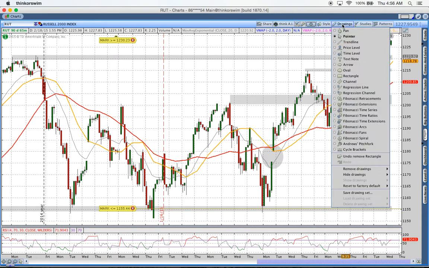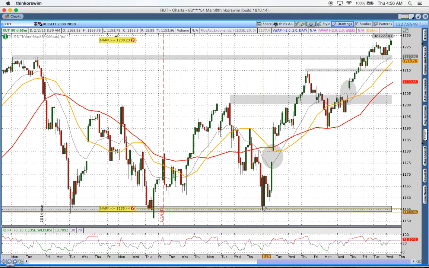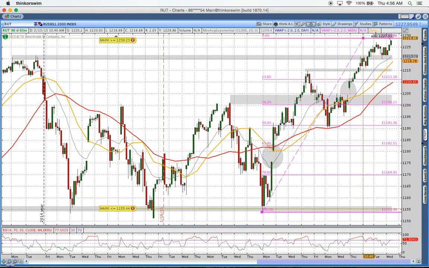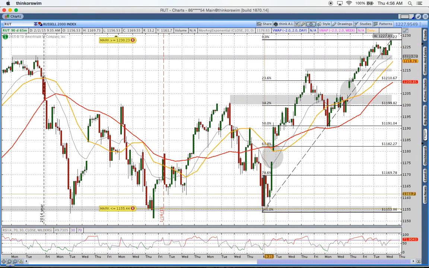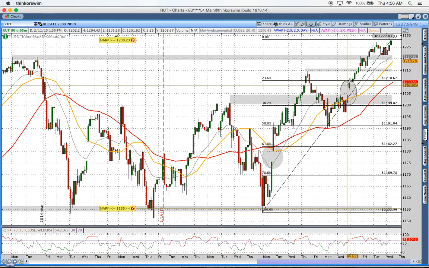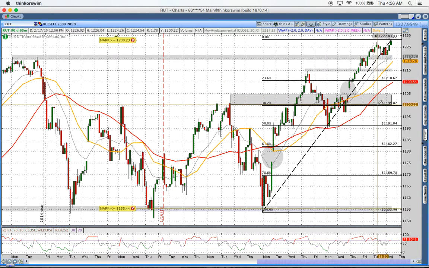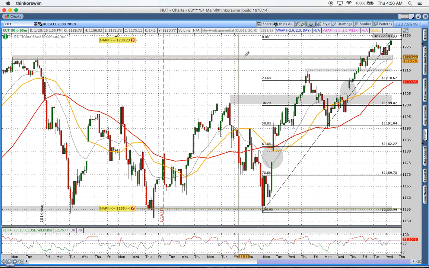One thing I did notice that's worth sharing is if we find a Fibonacci retracement off of this, and I don't usually do all of this Fibonacci stuff because to me it seems a little bit cheesy, but it does seem to be self-fulfilling as well. If we were to drop this Fibonacci from the previous low up to our swing high here, filling this gap would sort of correspond with the 38.2% retracement level. So that's a reasonable pullback. And we could certainly come back into there, test this level, find support around 1200, and then move higher. But for the time being, we're up above new all-time highs, and there's no reason to think that that's going to happen, but it certainly could.